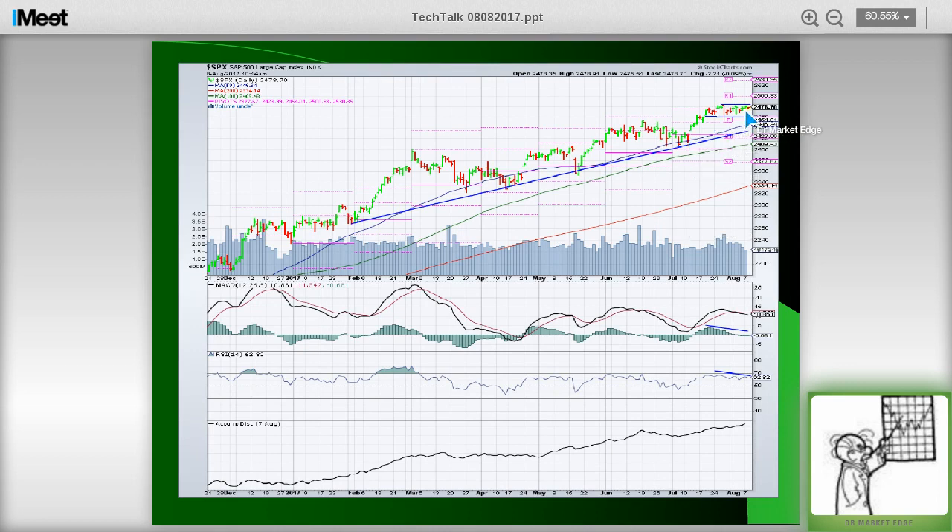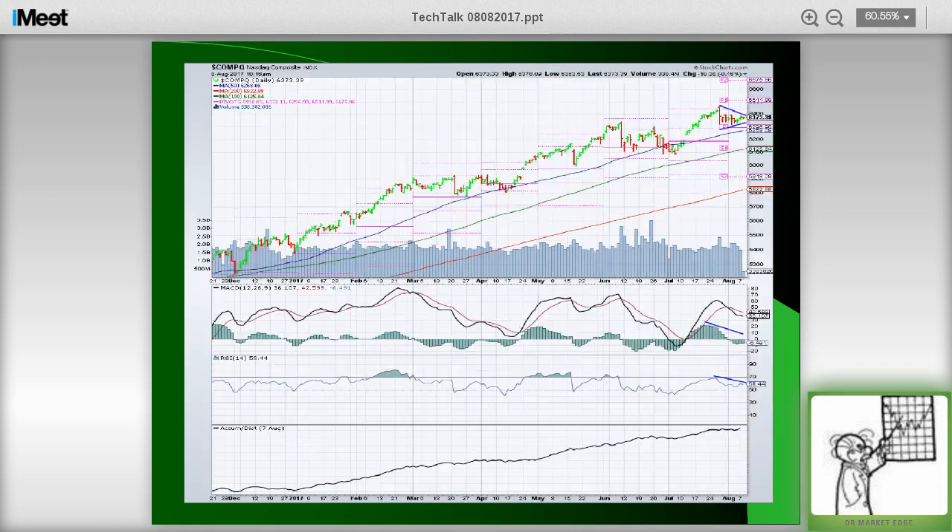Here's the S&P 500. Again, some negative divergence — we've had about 13 days where this thing has moved less than a quarter of a percentage point, one of the longest periods in history. However, we're getting a nice move up today. We're up 7 points, hitting 2,480-2,490, so that's bullish — we're breaking out of this congestion period. But you do have negative divergence; you're not getting confirmation of that new high from the 14-day RSI. There's also a little bit of a negative MACD, which indicates short-term market direction may be slightly lower. But I think with this 9- or 10-point move today, this will turn up.